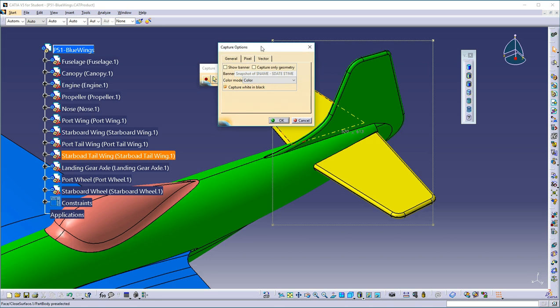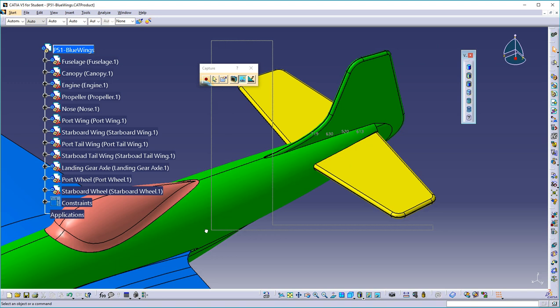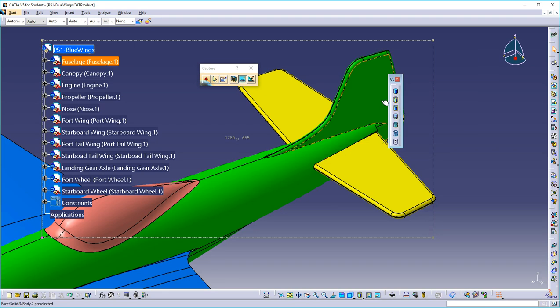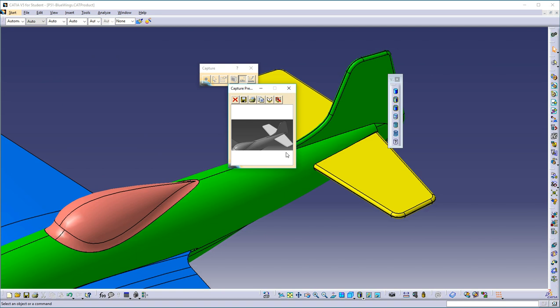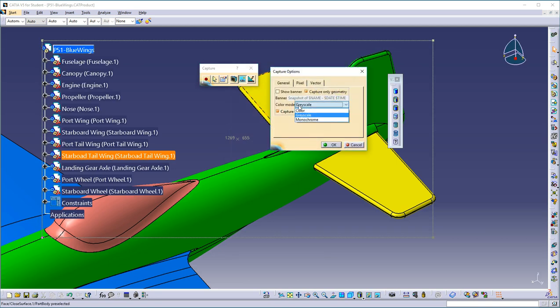The options are really kind of interesting. Of all these three tabs, in the general tab there's capture geometry only, and we're going to set it to say grayscale, and we're going to change our little handles here to include the specification tree, and we'll also remember our toolbars never showed up anyway, but let's go ahead and capture this. And again, the toolbar doesn't show up, but neither does the specification tree now, and it's in grayscale. Okay, great. Let's go to the options. Let's go back to color mode.